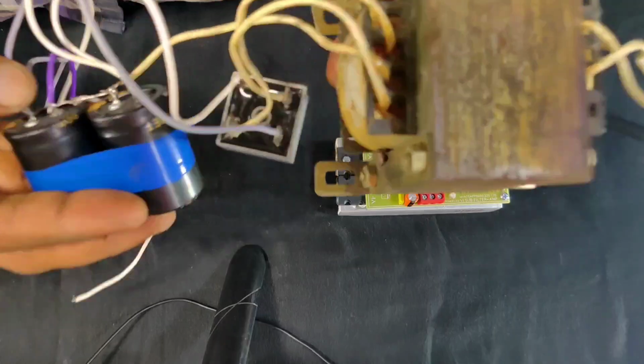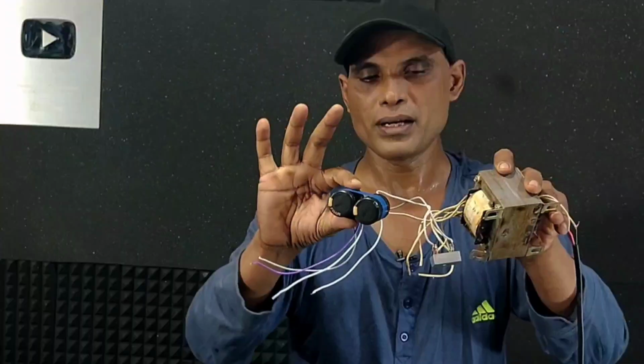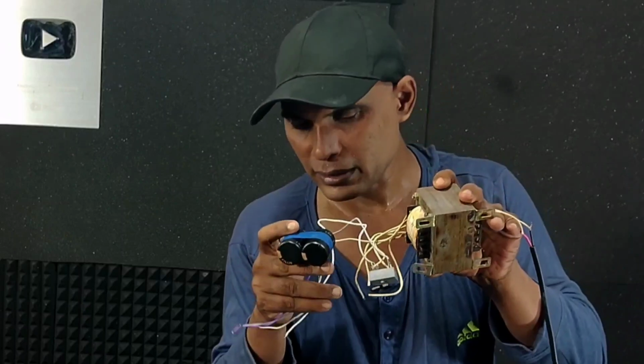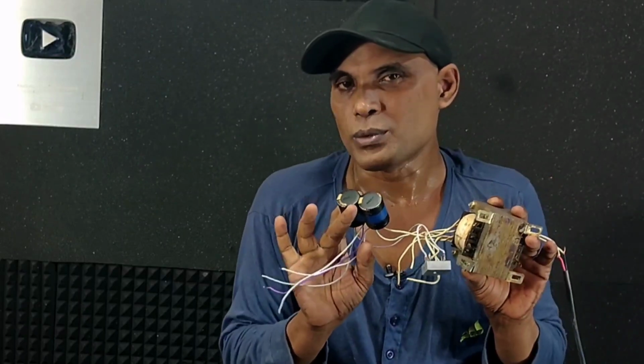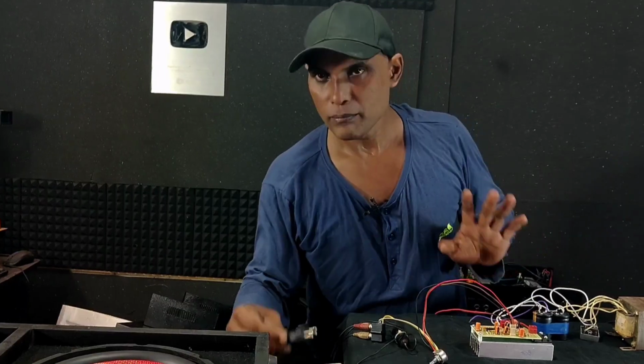For the dual supply, here you can see a transformer. I simply wired the transformer with a rectifier and capacitors and made a dual supply. That's all, just for checking purposes. So let me connect it and we will play it. I'm going to power it on.